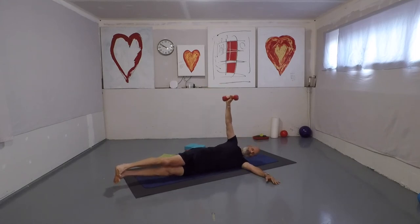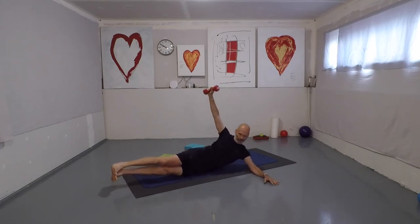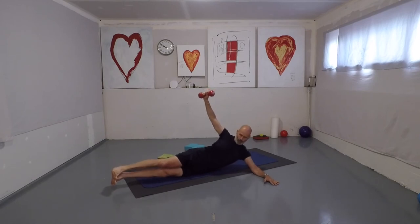Have that left shoulder come down. Float up again, hang and hold here for five, four, three, two, one. Bring it back down. Float up again, hang and hold here. Be here for five, four, three, two, one. Switch to the other side.